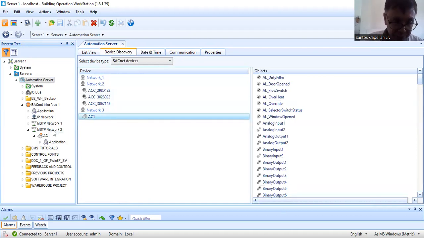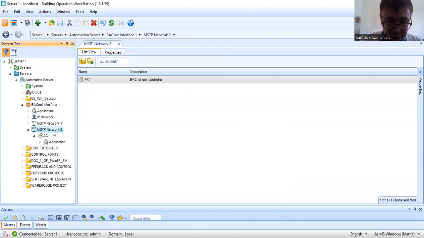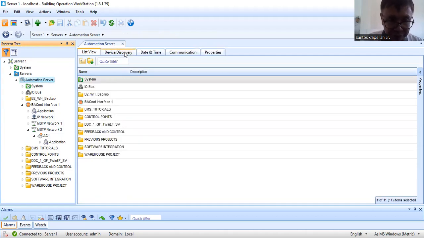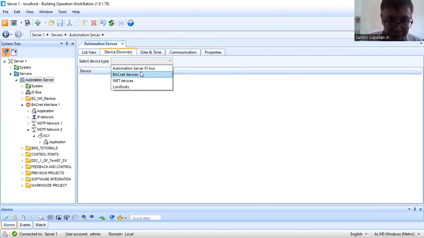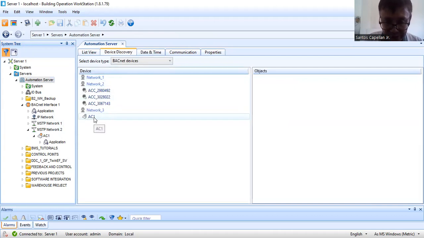Then in your MSTP network, actually what you will do, you will drag one by one. Okay, so let me do it again. If you have here, let's say this is AC1, then you will have here AC2, AC3, AC4. Then one by one, you have to drag it into your MSTP network. Okay, so when you drag it there, then it will be there. Okay, then one by one, you will try to select the points. Okay, now it will be a long process, especially if you have so many air coolers.